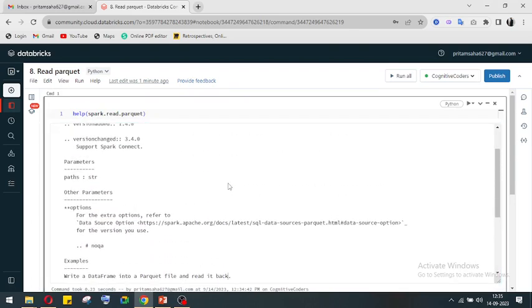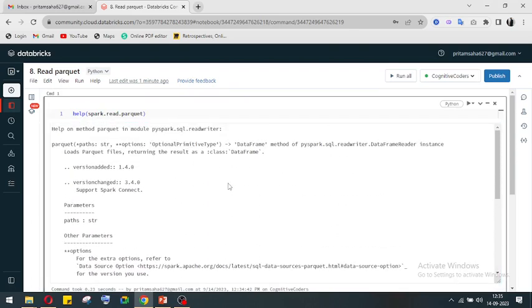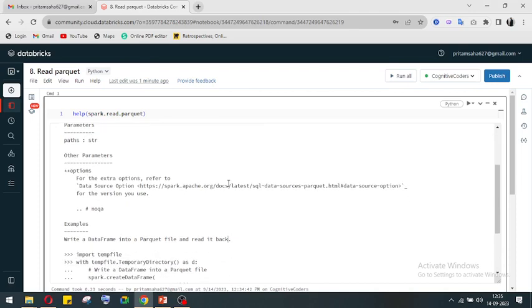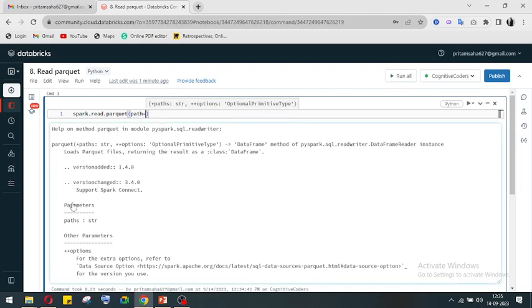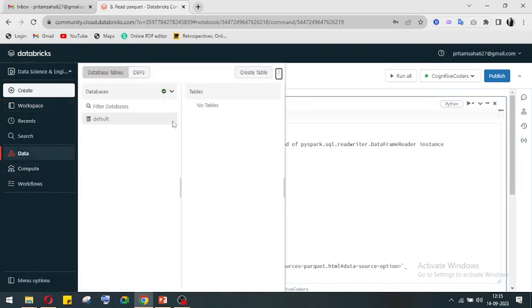So let's go back and try to write our code here. Mention the file path.